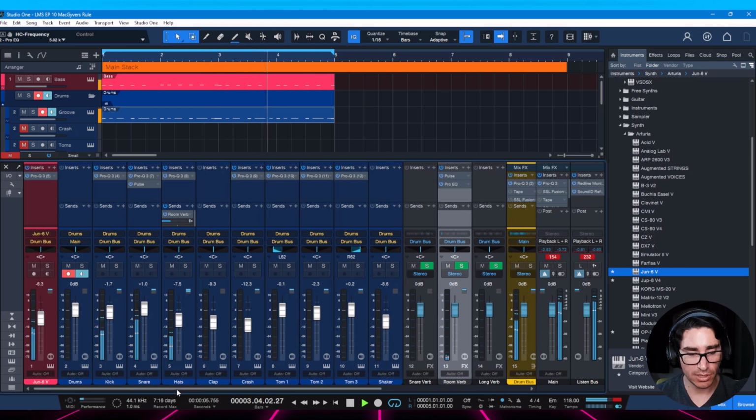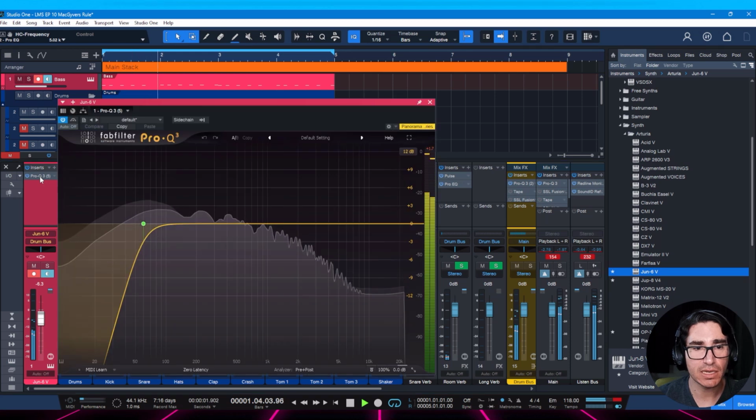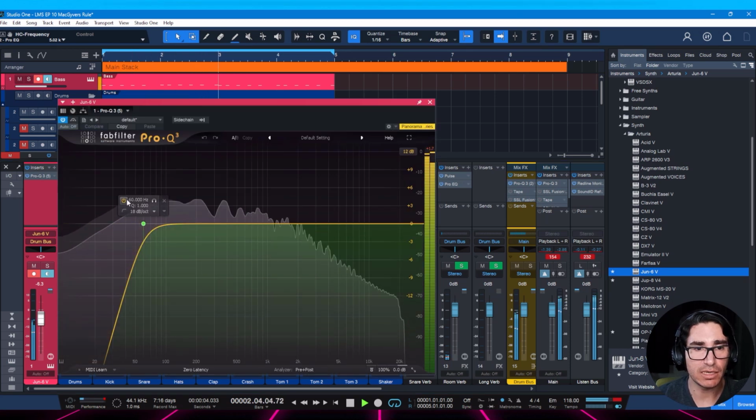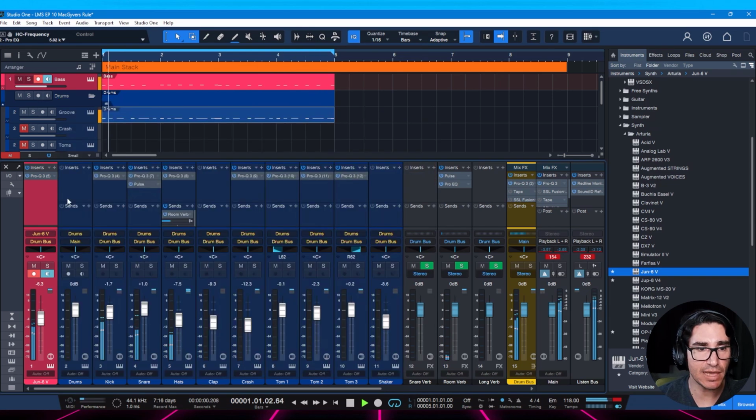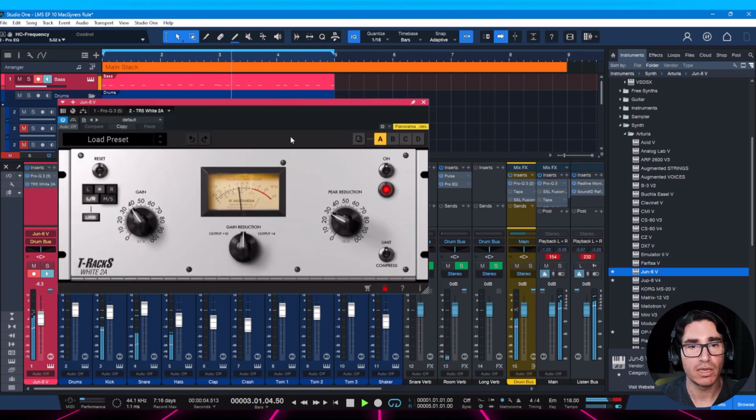Okay, cool. I think we're in very good shape. Now, regarding this bass, I have a high pass at 60 hertz. For now, I'm gonna leave it like that, but I wanna apply just a little bit of compression or limiting to give the bass more body and to place it solidly in the mix so it doesn't move anywhere.